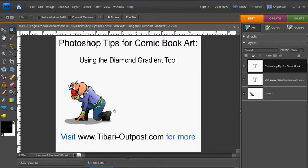In this session of Photoshop Tips for Comic Book Art, I'm going to show you how to use the Diamond Gradient tool to add some interesting effects to your black and white comic book pages. Let's start by bringing up a fully inked black and white page.